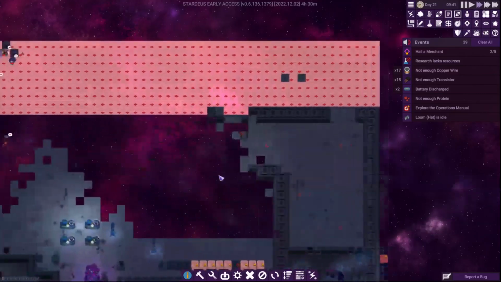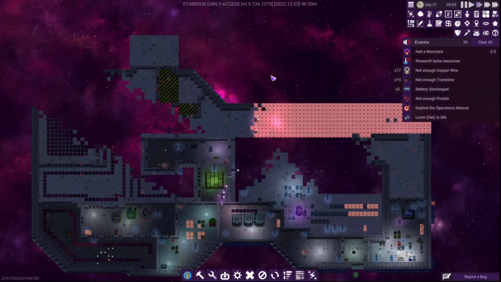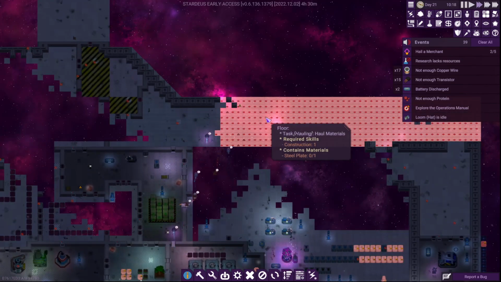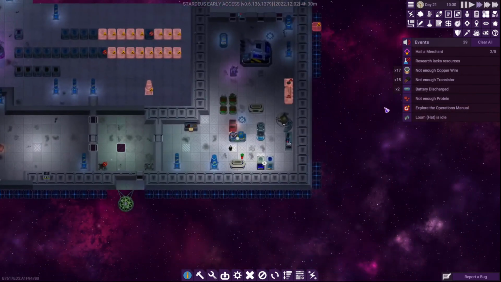That should be enough right now. Quit. We'll just start throwing floors down because the bots can handle that. The people can handle getting the transistor.